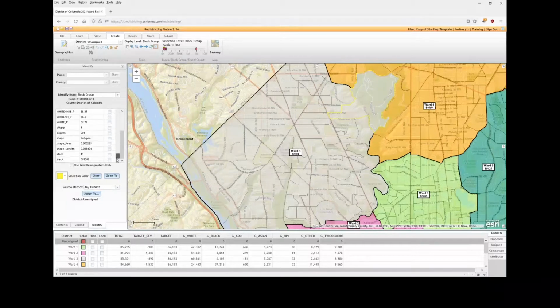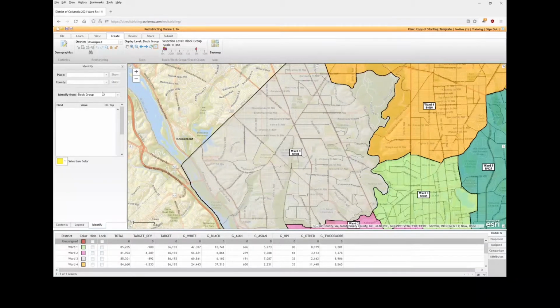then there it is. Probably not so useful though, so instead, if you check that box, what that will do is only show you the variables that you've already selected for your demographics window, your district window demographic variables. Click across the map, see different census geographies and its associated demographics. When you're finished, you can click this clear selection button to remove the selected highlighted yellow boundary from the map.